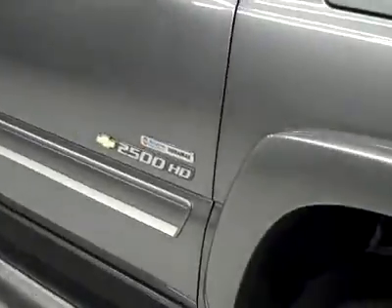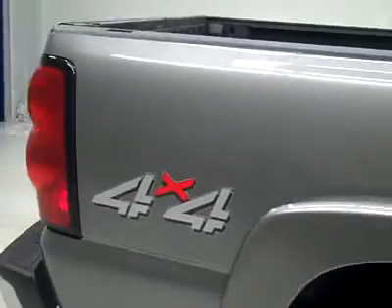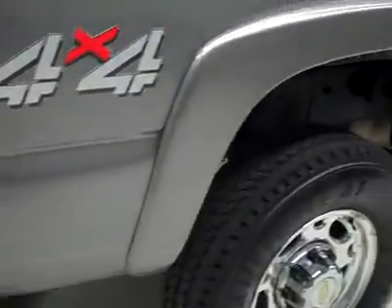It's a one owner vehicle with a clean Carfax too. Down this side, nice clean shiny paint, no dents or dings, no major scratches anywhere on the vehicle. We point stuff like that out — that's why we make these videos. These are used vehicles and we want to show you what kind of shape they're in before you make your trip here, so there are no surprises when you get here.